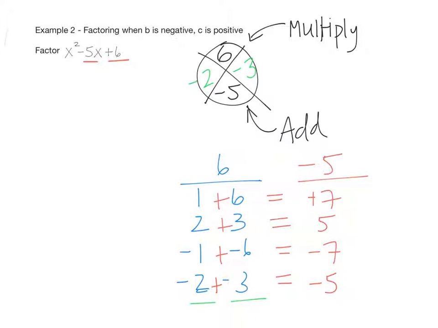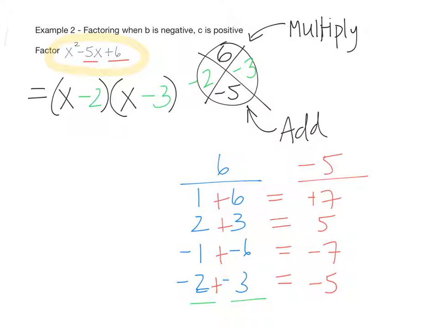Now we want to use these two numbers, -2 and -3, to help us change our given trinomial into two binomials. With our two binomials, we know they're going to be held together by multiplication, so I'm going to use parentheses to show that I'm multiplying two binomials together. We can fill in our -2 and -3 values, but since we're working with x as our variable, we have to make sure that x is included in these two binomials.